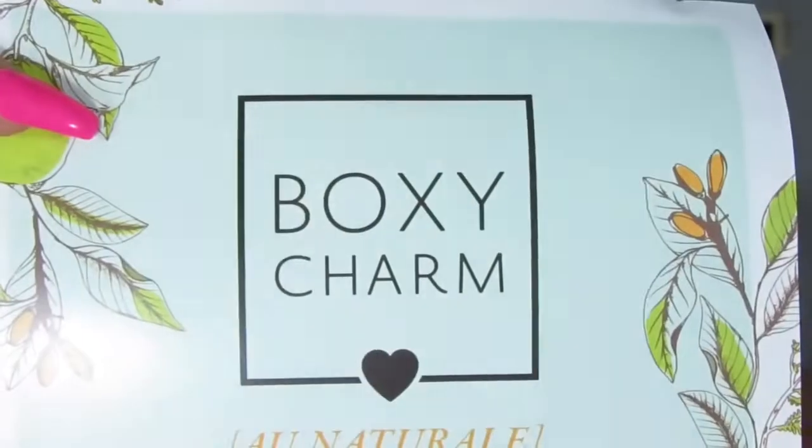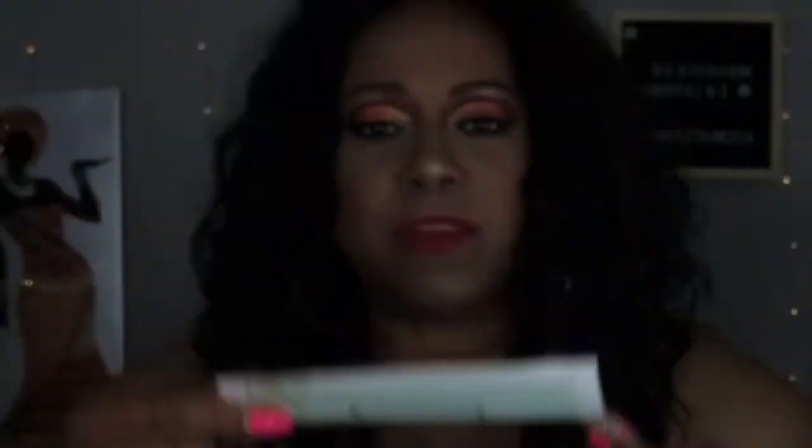Alrighty, and it looks like, let's see, the Boxycharm theme this month is Au Naturel. Alrighty then, Au Naturel. Yes, I'm all about the Au Naturel, even with my skin and textures and stuff. It doesn't bother me. I like the Au Naturel, and those earthy tones, yes, that's all up my alley. And why am I looking at the price list first? I didn't even want to know what was in there. I wasn't really paying attention anyway, because my mouth was talking and my mind was over here.